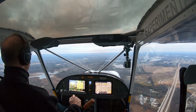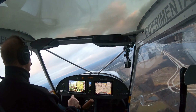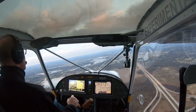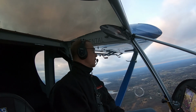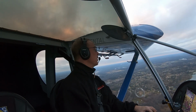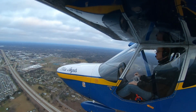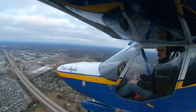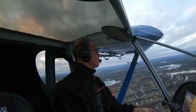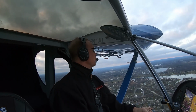Price traffic, 7 Mike Delta's 4 miles south for 27, Price. We'll do another flyby here. One of the problems at this airport is there's so much wildlife. There's deer, fox, cranes, rabbits, worms, crickets, all kinds of stuff to hit on the runway. I usually try to do a pass before I land, just to scare off anything that might be around and just to take a look. Especially in the evening, because this is a time the deer are going back and forth. Every evening they run through my yard. They go from the north side of the runway to the south side of the runway.